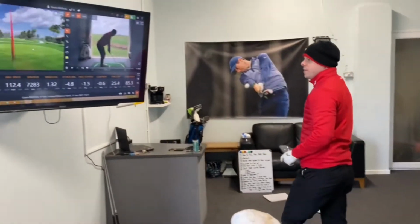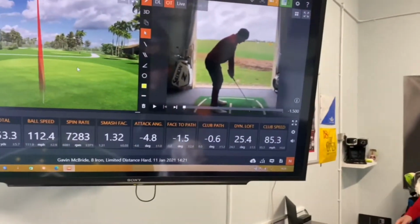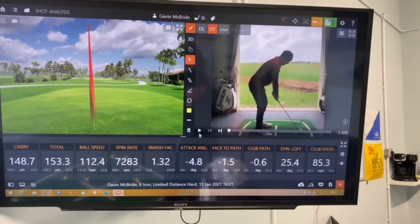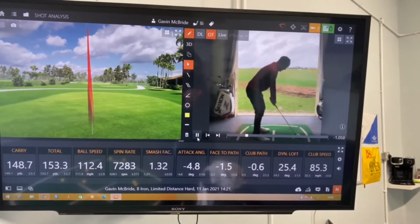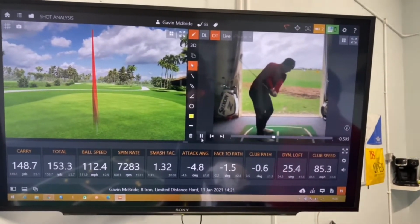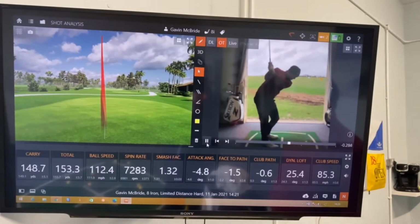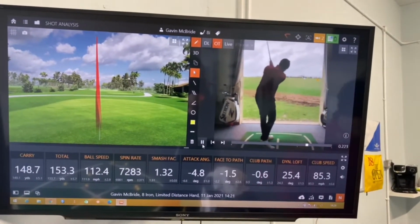So if we have a look at the video, even the creme de la creme have to practice their golf swings, don't they? Work on their swings. Here we go. It's not as inside as usual. That takeaway is good. It's improved.